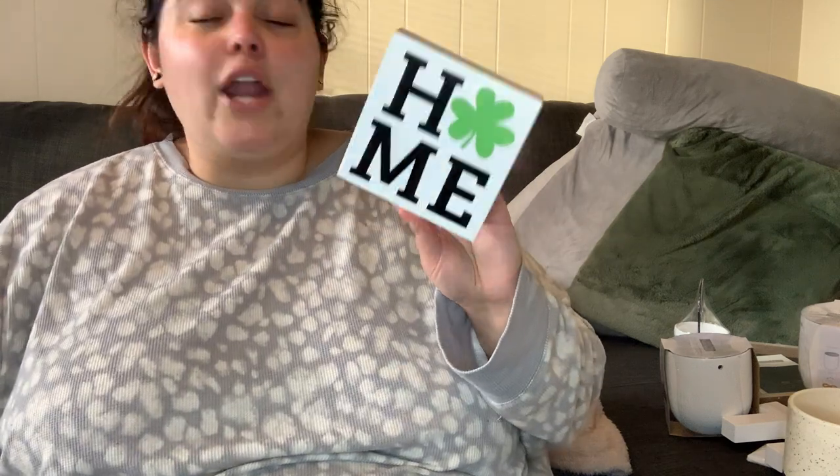The only St. Patrick's Day decor I got — I don't usually decorate for it since it's actually my brother's birthday. I love when the 'O' on my porch welcome sign changes to the season. Right now it has a four-leaf clover; I've had a wreath for Christmas, a snowman for winter, and there's a bunny butt one I'll put up next for Easter. This was literally only a dollar — I can store it and use it next year. Little touches for each holiday, you don't have to go too crazy.